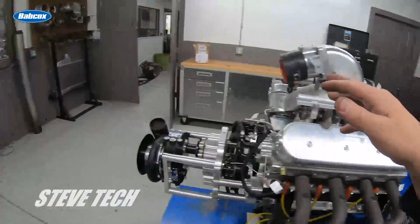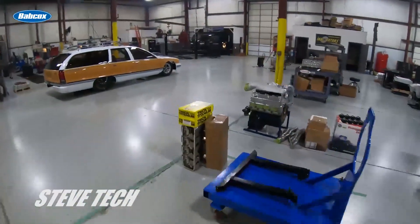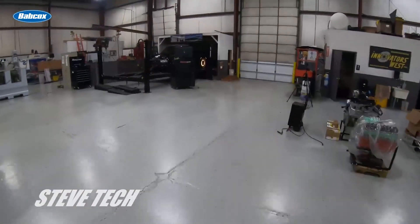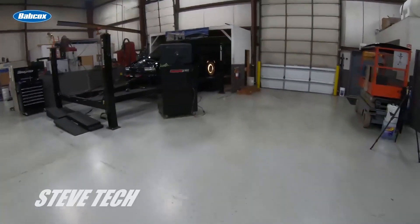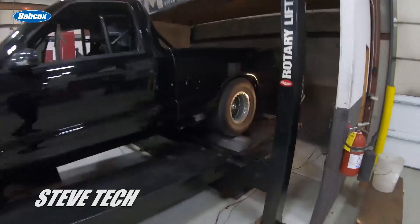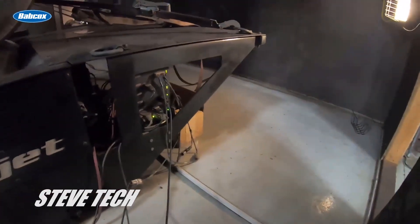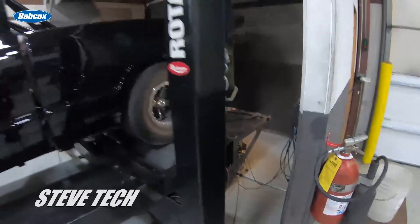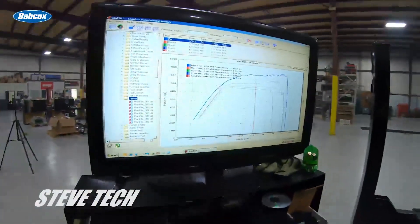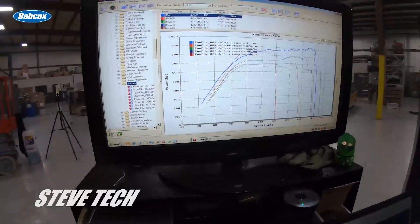As we go back into discussing the chassis dyno, we can see it's all strapped down and the vehicle is running. The dyno still does corrections based on air and temperature — that box down there contains all the electronics. It's measuring air temperature and water grain, calculating and figuring all that out, then sending that data to the screen that you're all looking at.